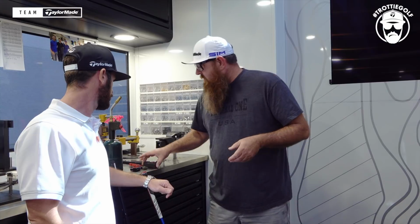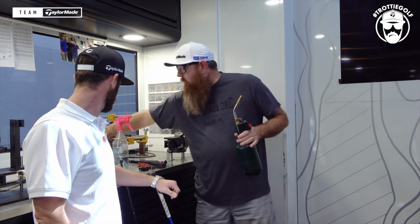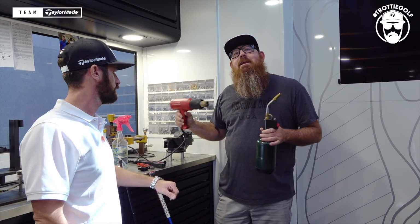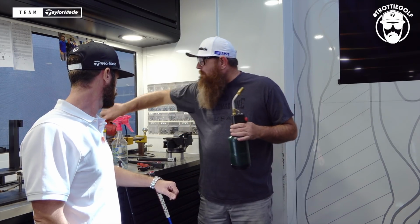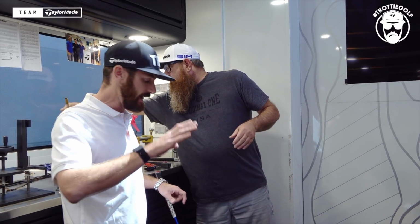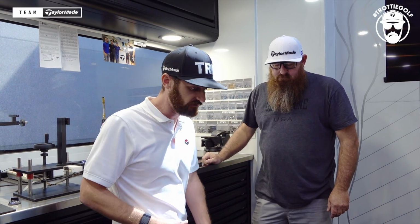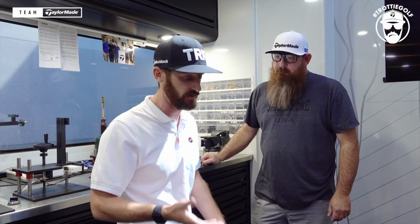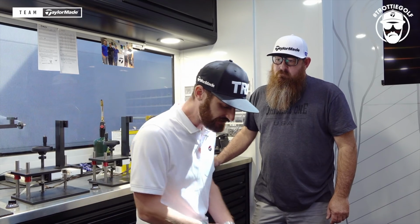That's very good. Also, you're going to need some type of heating element, either a blowtorch or a heat gun. This is going to make it much easier to peel that tape off. When you get in there, you can get away with, and you see it sometimes, players, Michael Gligic did it, he put it on social media, the PGA Tour player. He'd put his clubs against the side of a floor or a wall and he'd slide them on. But to Wade's point, if you're going to get this perfect, which we all want our clubs to be, the vise is key. The vise is key.